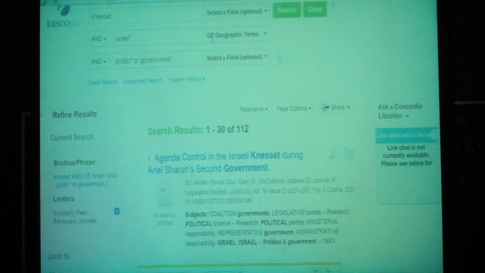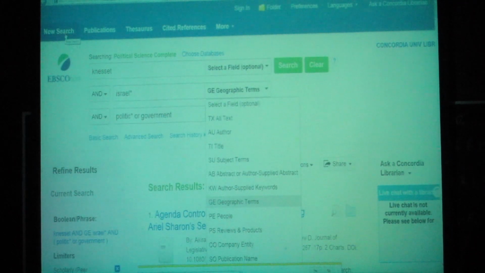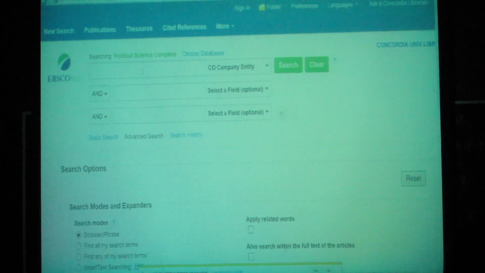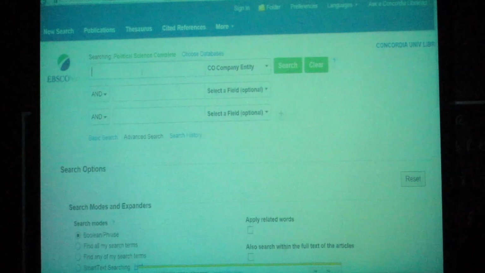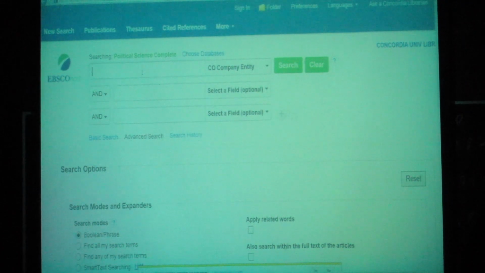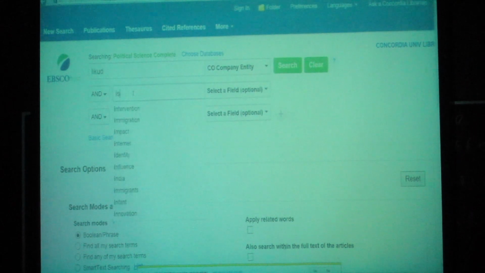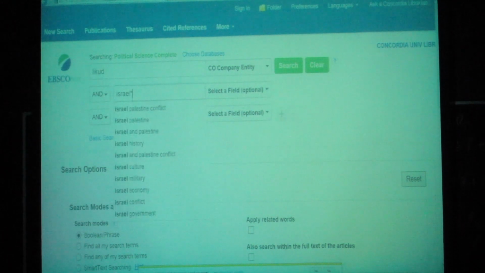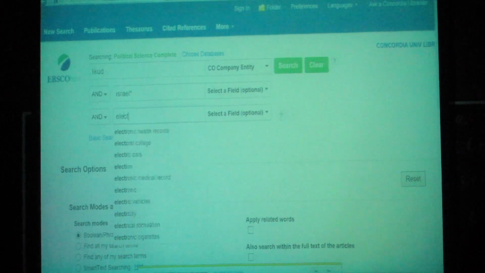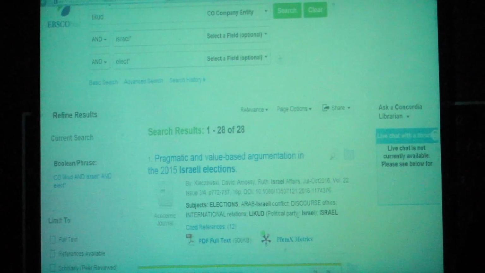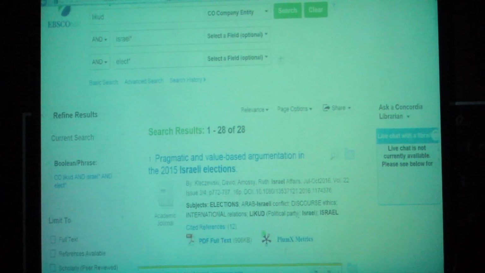One of the other things you can do in here, I'm going to do a new search, is there is an option called company entity. Company entity looks at entities that are non-commercial, because sometimes it's companies, sometimes it's not, but political parties. So if a political party is mentioned in the subjects, elections. So we do that company entity. It's going to pick up where that political party is mentioned, political party Israel. Okay, so that's a way to just look at when it's referring to that particular political party.